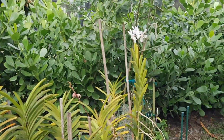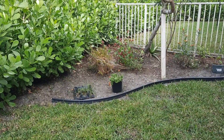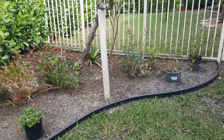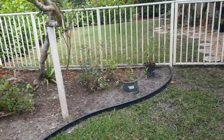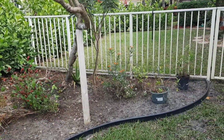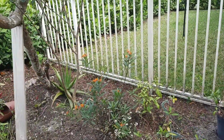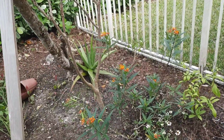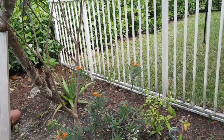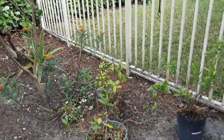Alright. Oh, I have something to show you, one more thing. I was going to show you guys, I'm so proud of myself. I finally cleaned out this flower bed. It's my butterfly flower bed. I don't spray anything here. We have monarch butterflies, and this milkweed always has the babies, the caterpillars, on them.